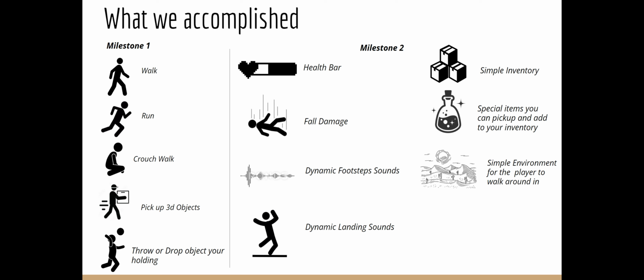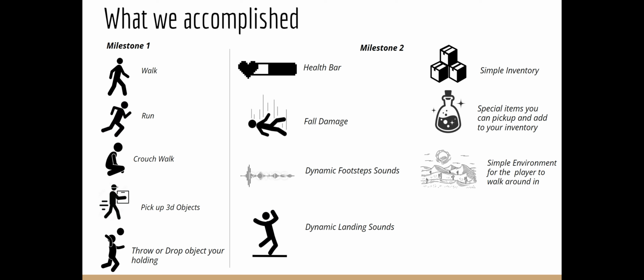We were able to create a health bar and fall damage, which will lower the health bar in game. Dynamic footsteps: if you're walking on grass, you'll hear grass. If you're walking on sand, you'll hear sand. And dynamic landing sounds. So if you jump from sand to gravel, you will hear the proper jump sound for sand and the proper landing sound depending on wherever you land.